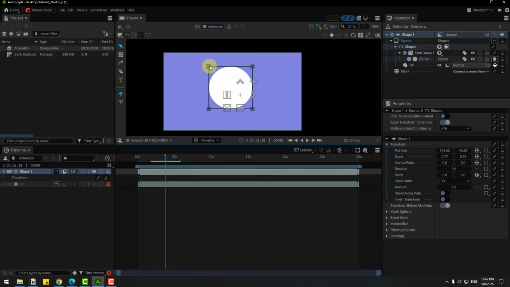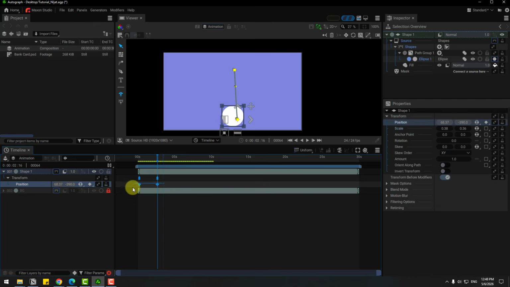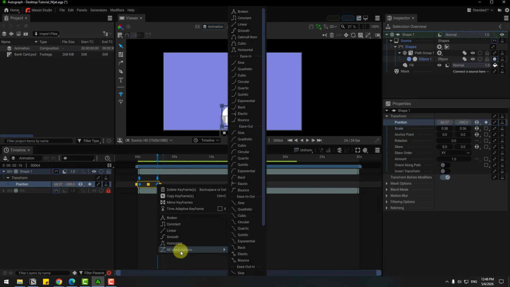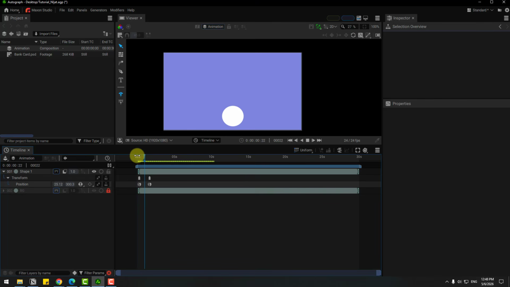Select this shape layer, change scale, and move up. So at this time, let's press P and go to here. Let's create new position keyframe. Click this icon and create new keyframe. Go to 5 keyframes and hold shift, move down. Let's move up a little bit and choose keyframes. Let's right click, go to all interpolations and elastic. Let's see. Okay, choose these keyframes, move to left. Okay, this is basic ball animation.